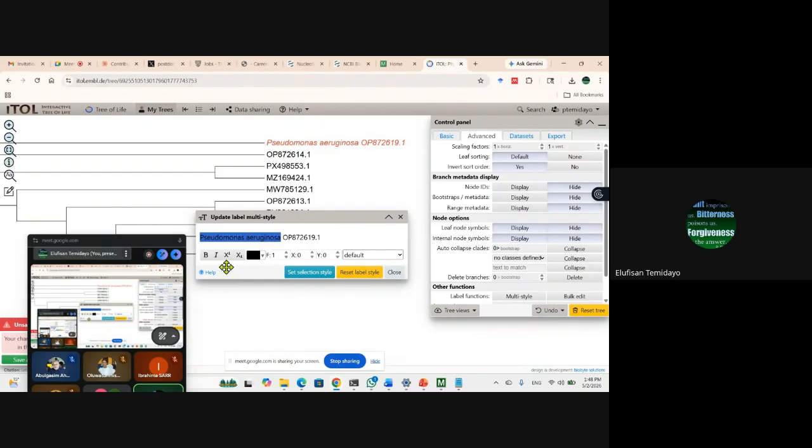This is not italicized. Okay, I'm italicizing this. Okay. Let me see. Italicized. Just give me one moment, please. I'm trying to see. Okay. Oh, okay. Let me do it. Italicized, set selection. What's wrong with this guy?